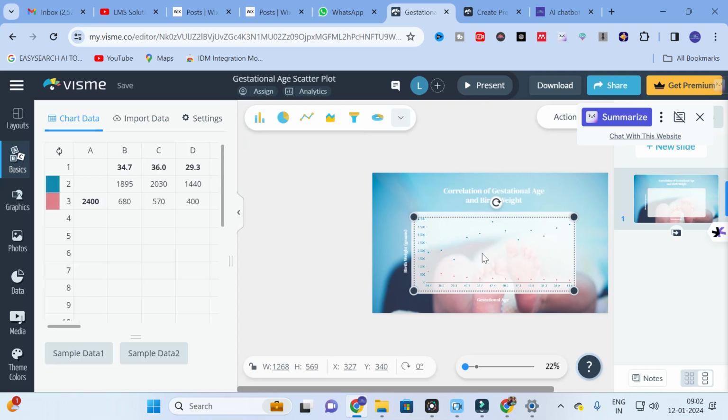So here you can double click that particular graph. So it will show the Excel sheet for that particular graph. So you will be having a sample data. So you can give your own data, and you can complete this as soon as possible. So just by copy and paste the data here, automatically the chart will be generated in this template.